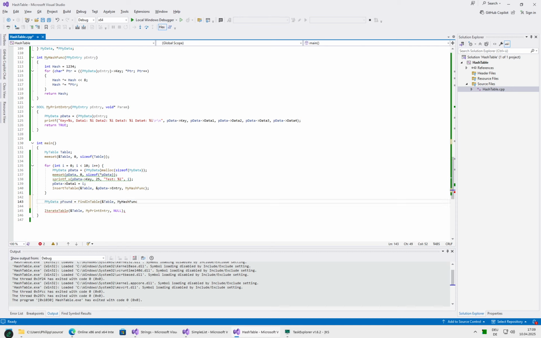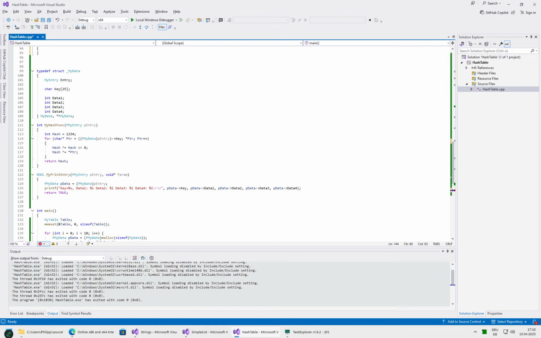We have our myCmp, and we need a key. So the key would be char key equals test 5. My compare function and the key. It can be a void pointer, so that's fine. And then we just need to implement the my compare function.